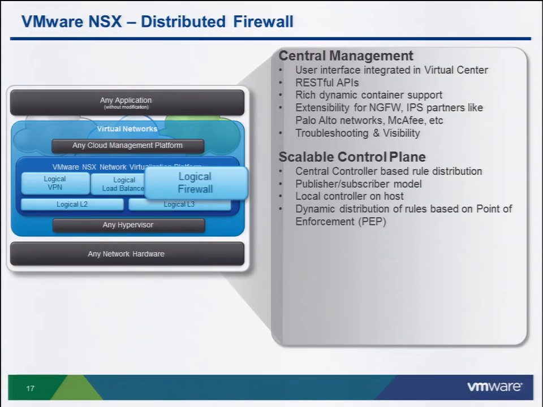Because you have the 50,000 or whatever number of rules on the top, right? Every rule is not pertinent to every VM that is coming up in the system. The control plane's job is to figure out what the pertinent rules are, which need to go on what host and what VM in particular. So at the end of the day, you can have 50,000 rules which come down to 500 when a VM or a VNIC is concerned.